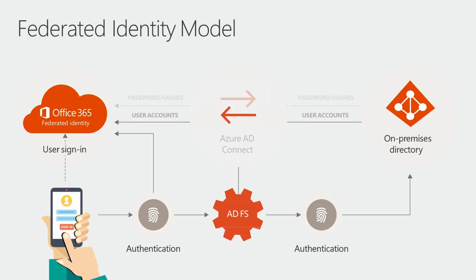Now, we're still synchronizing your user accounts to Office 365, but we're not taking your passwords up there. Instead, the user goes and authenticates against ADFS, we validate that that user exists on premises, and then we're able to send them back to the cloud with a note to Office 365 saying that the authentication was valid and to let them in. There are a number of reasons you might want to use ADFS.